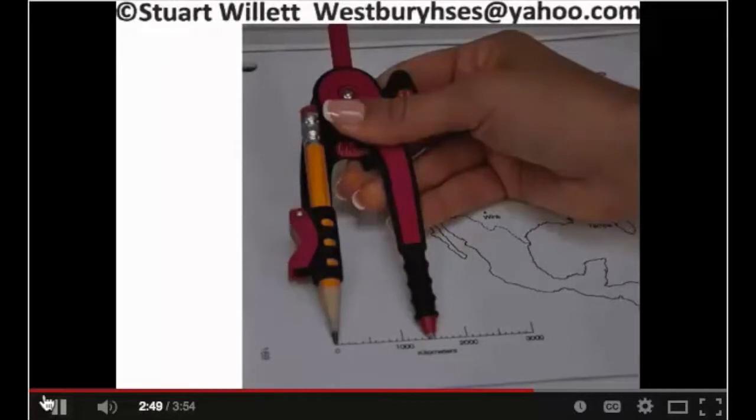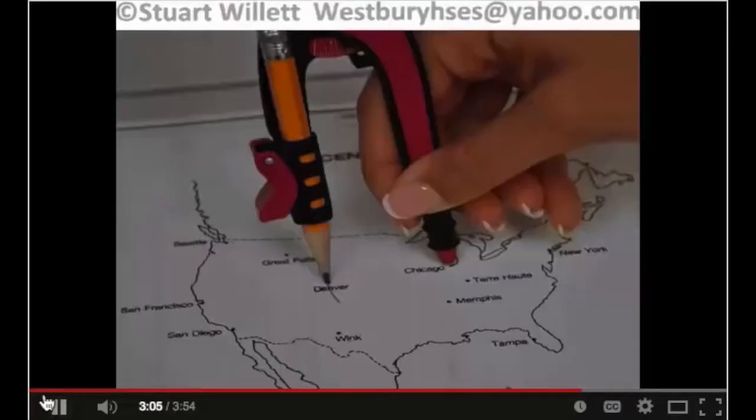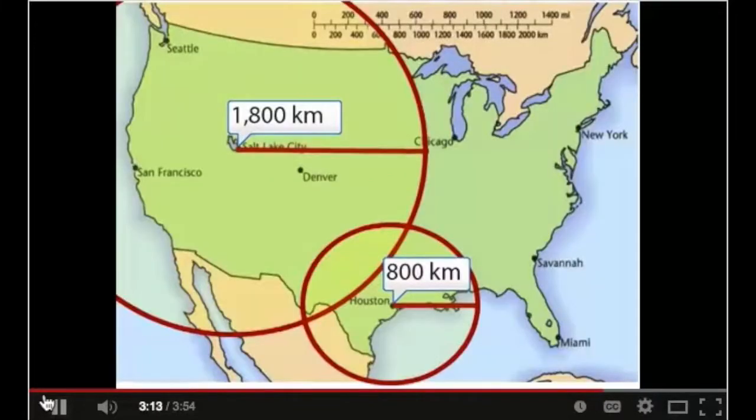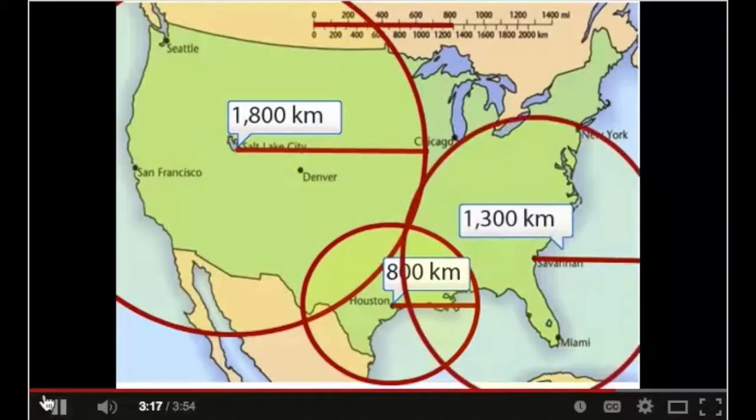Okay, now remember, when you guys do it, you're not doing it on the computer. You're going to be using a compass, and you're going to measure out the distance with the compass. You put 1 point at 0, you put 1 point at the distance. In this case, it would be 1,300 kilometers. And then you put 1 spot on the city, and you are able to draw your circle. So we measure 1,300 kilometers from Savannah. We draw our circle. And as you can see, all 3 of these circles now intersect in 1 spot.